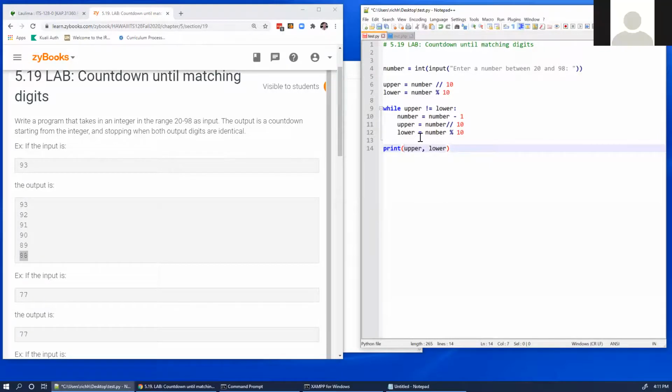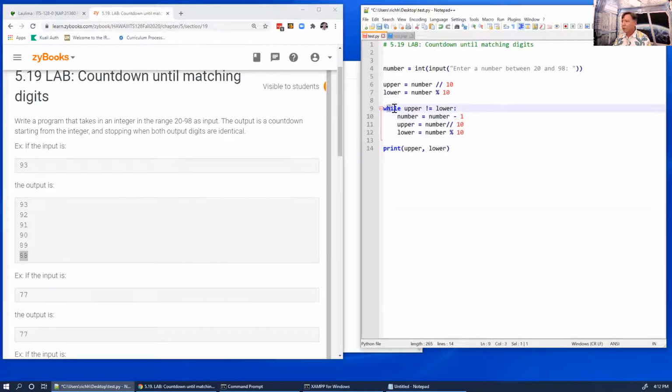I had a question. Yes. So is the order of print what is going to be the output? So if we use print under lower equal number mod 10, is it going to print that first and then print the lower down on the code, the print? Like, is there an order of printing? Well, the order I think is just here. In this case, this is going to print whatever upper is, followed by whatever lower is.